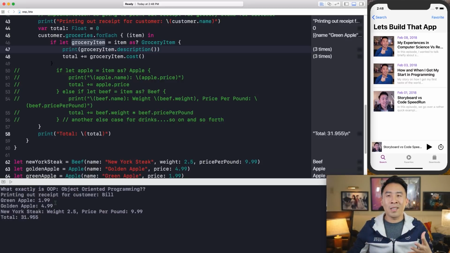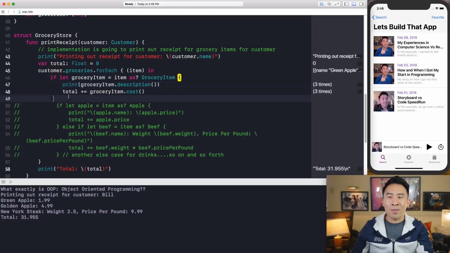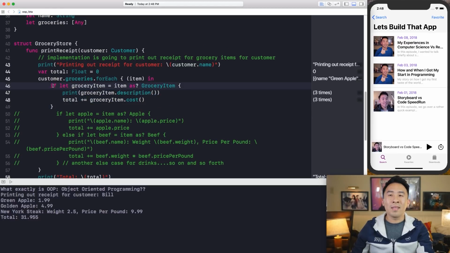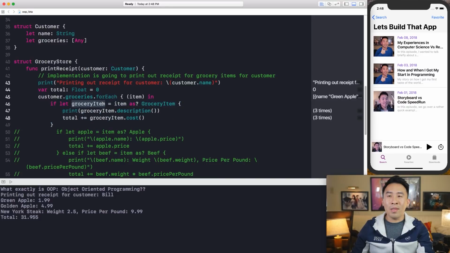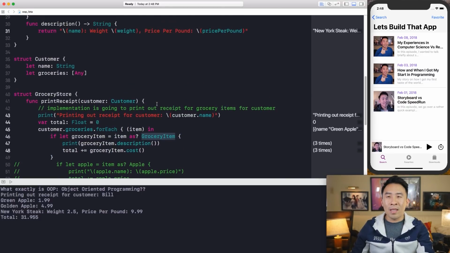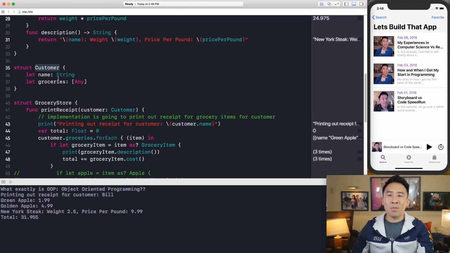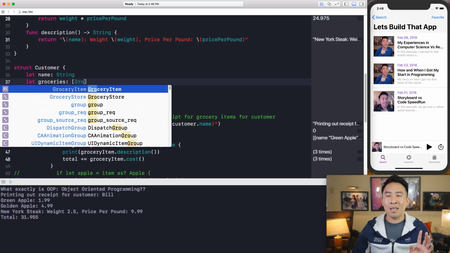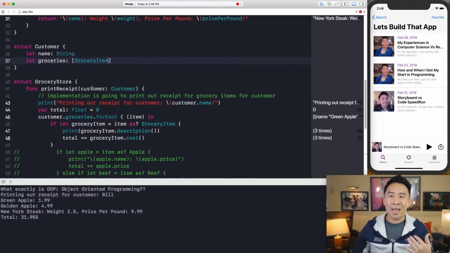So now that all of the logic is implemented correctly, one final thing that you can fix with your program is this if checking over here. We are always checking if one of these items is a grocery item, but let's just assume that the customer is always going to have grocery items in his grocery bag. What we can do is just declare that array as a GroceryItem array instead.